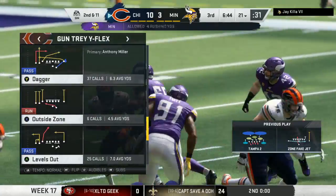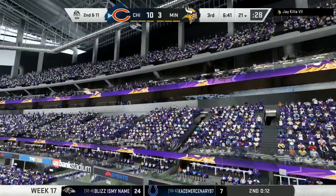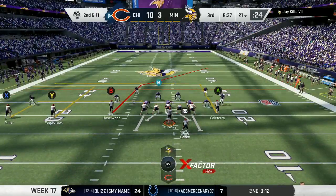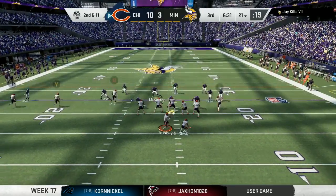So guess what? You adjust yourself and try and stay ahead of the pace because you are looking for some separation in this ball game. The adjustment to the adjustment. Without a doubt. Show them one thing, hit them with something else. A loss of a yard there to start out. That leads to a 2nd and 11.